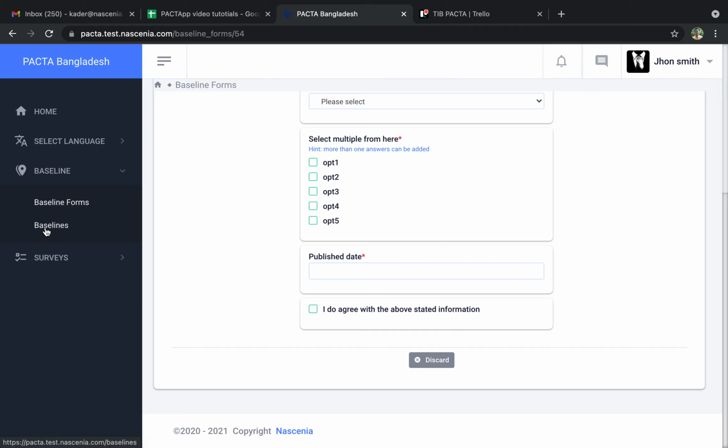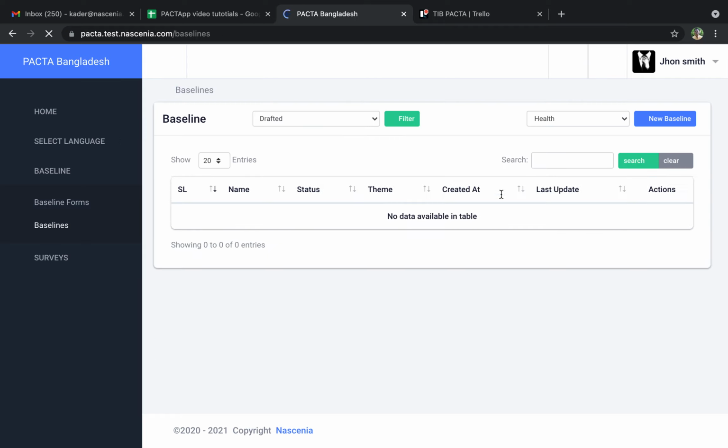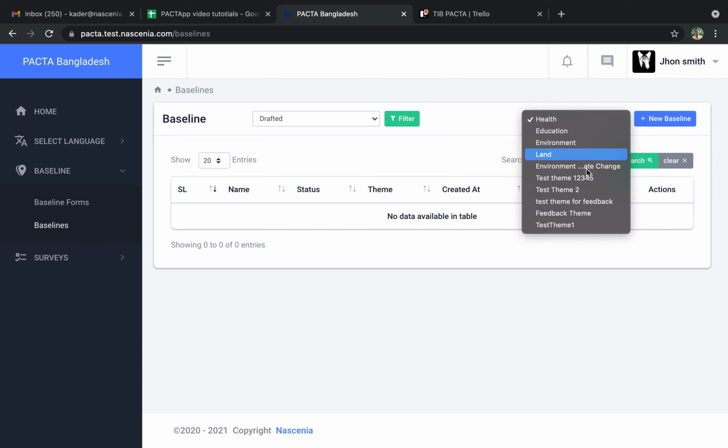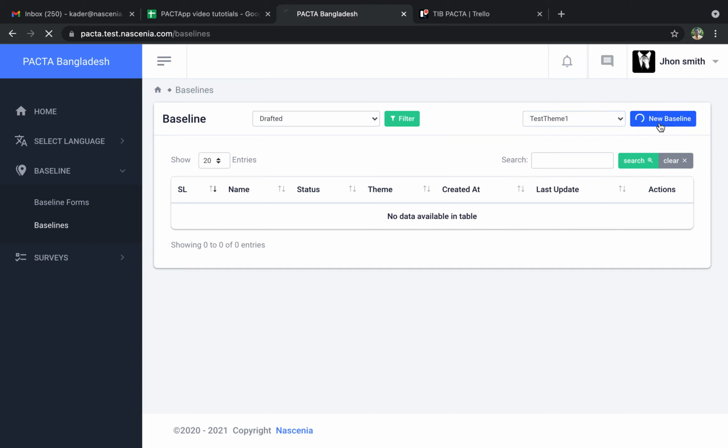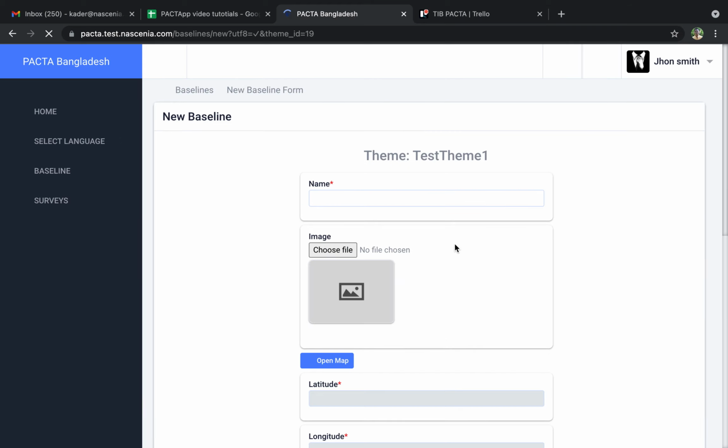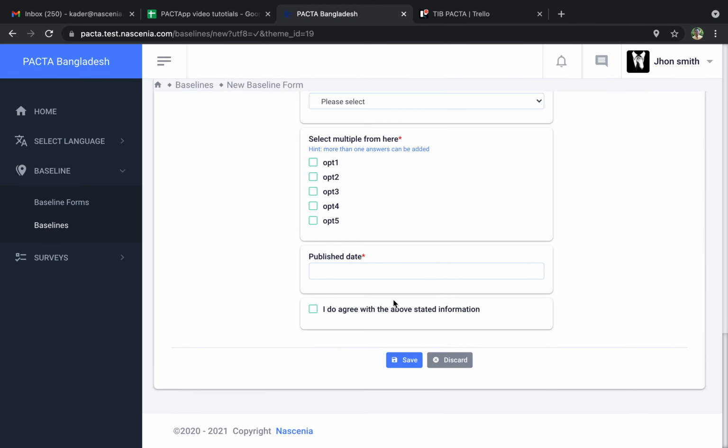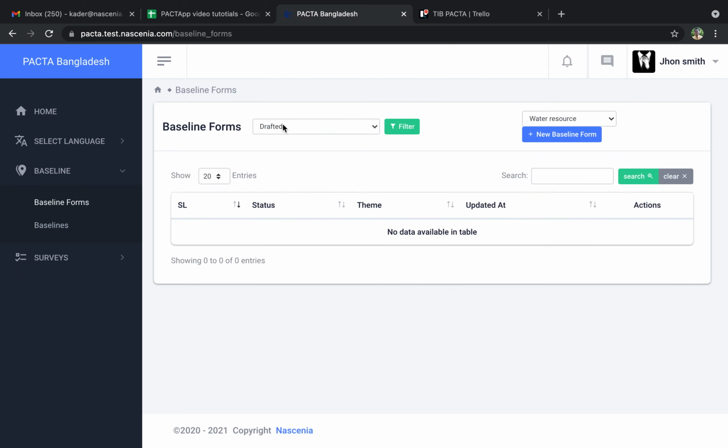So whenever we are going to the baselines collection, and for this theme, if we want to collect the data, we will not see that field here anymore because that one is inactivated. But that is for the existing ones. I mean, if we want to activate or require any existing fields only.